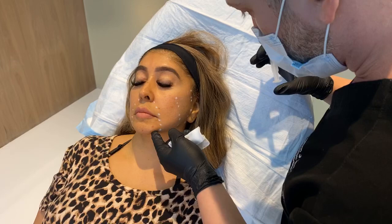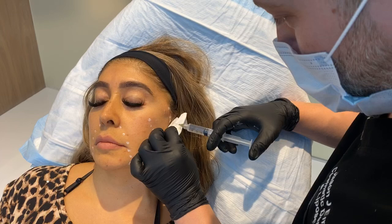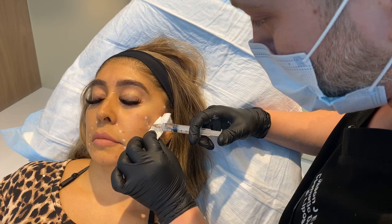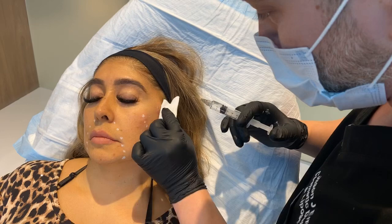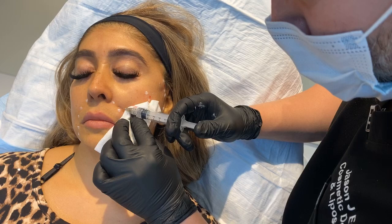She's gonna feel a little bit of burning as I put the numbing in, but she's super strong. Little pinches — we have to numb each area, just a small amount, and then let it sit for a little bit. In the old days we used to do just topical and it was too painful. Also, for the cones, they get in and grab onto the skin better when there's just a little bit of fluid there. So we numb these areas slightly. She's doing phenomenal — these don't feel great, especially in the area by the nose.